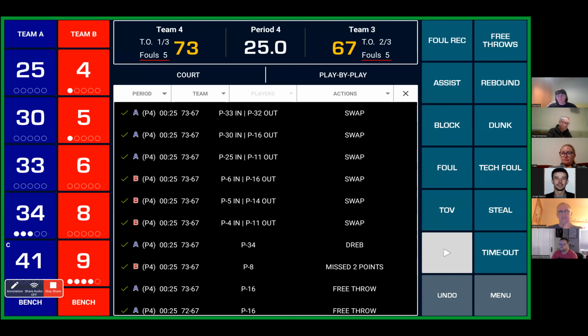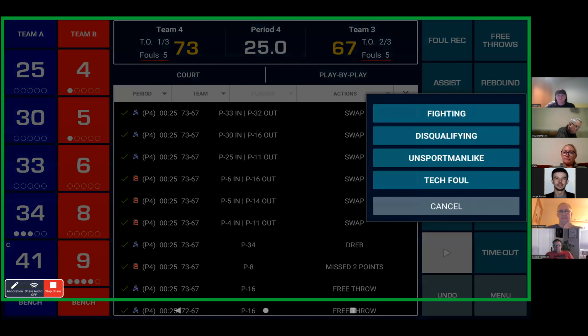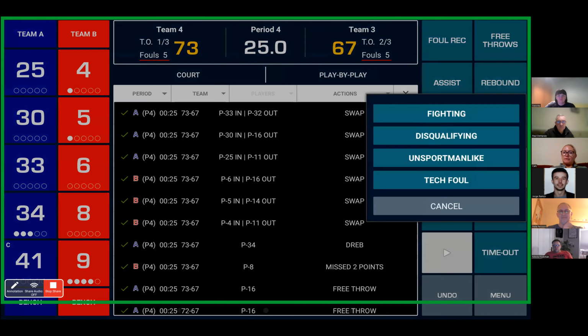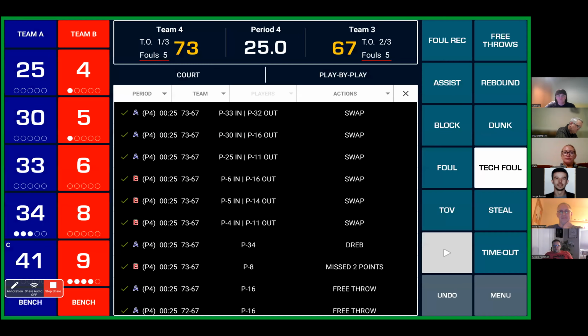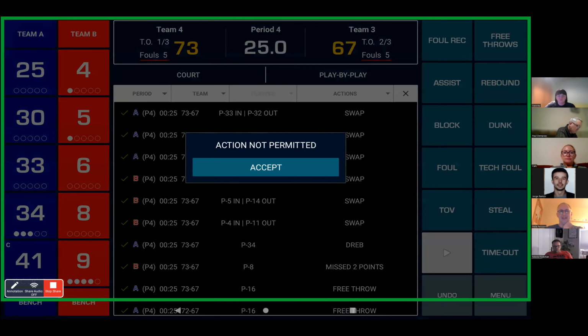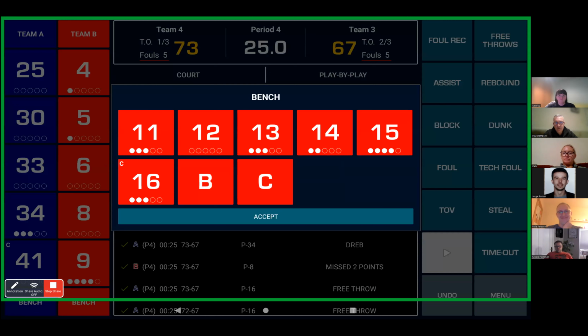So you mean disqualifying an assistant coach? Yes, you cannot put it in the score sheet. If you go to technical foul here and disqualifying, you cannot put a disqualification on the assistant coach, because you can put it on the bench, not straight on the coach. But you can register it as a disqualifying or a technical for the bench, and just write down something like: assistant coach for team B was ejected for disqualifying, or for 2 technical fouls. That can be written down.